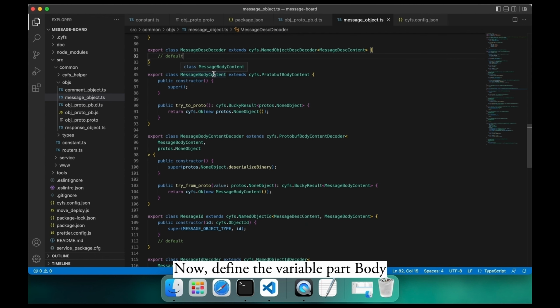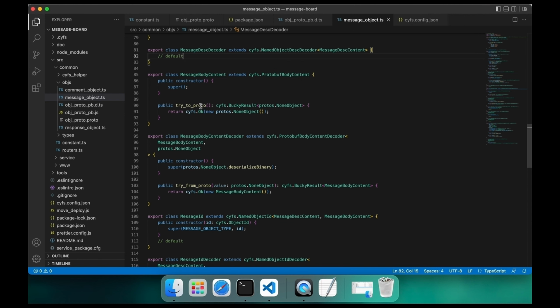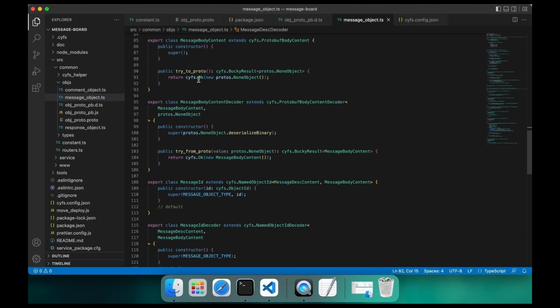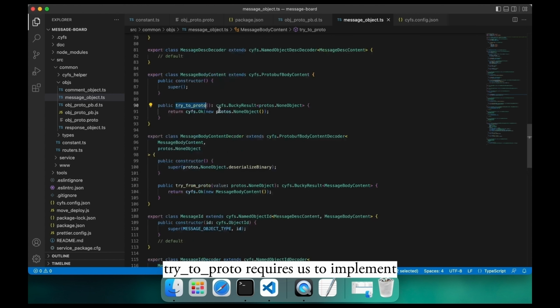Now define the variable part, the body. First, define the body content of the object. It is inherited from cyfs.ProtobufBodyContent. Try to proto requires us to implement setting an empty object.